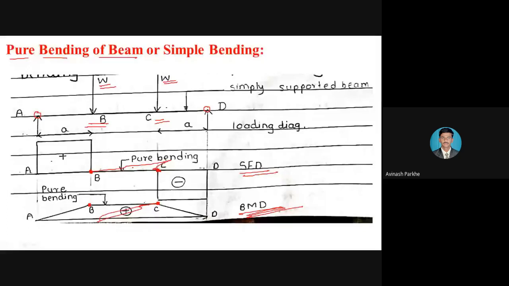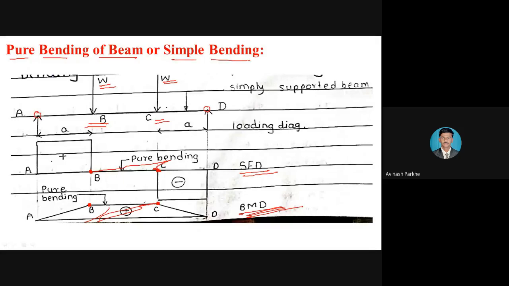Therefore, if your beam will satisfy this particular condition, which condition? The bending moment is maximum where shear force is 0. बघा, पॉइंट बी टू सी बेंडिंग मोमेंट काय आहे, मॅक्सिमम आहे. पण तेच 2 पॉइंट द शियर फोर्स डायग्राम मध्ये जर आपण बघितले तर बी टू सी शियर फोर्स काय टोटली 0 आहे. म्हणजे your bending moment is maximum but shear force is 0. If this condition will be satisfied by that particular beam, then I can say that the beam is subjected to the pure bending, or it is also called as a simple bending.